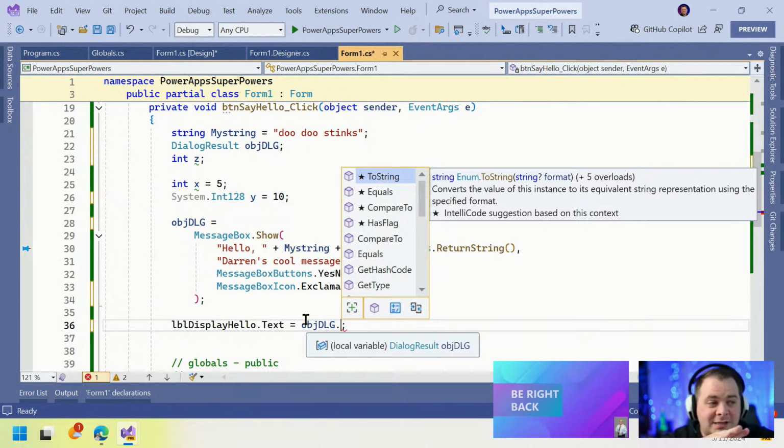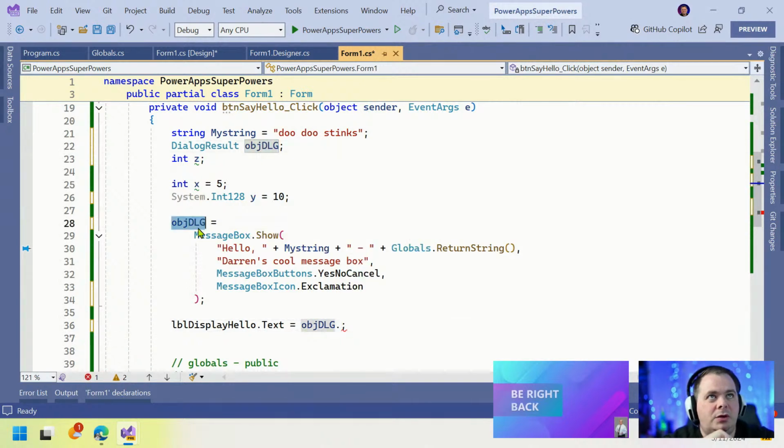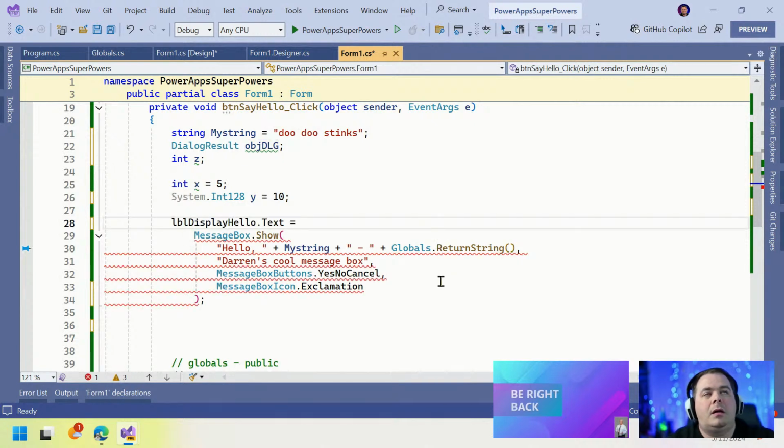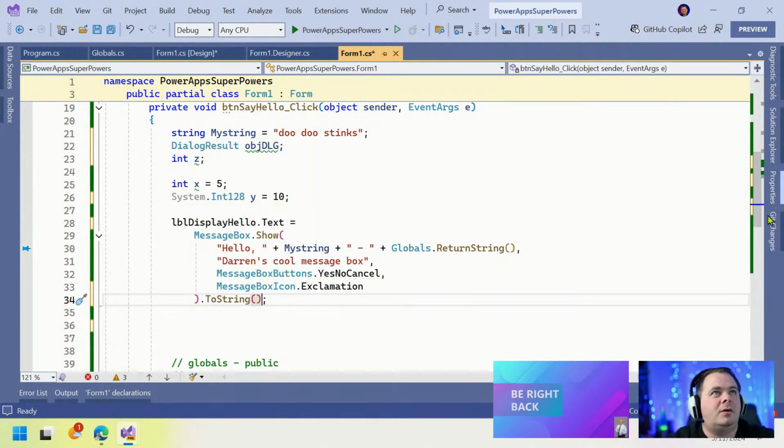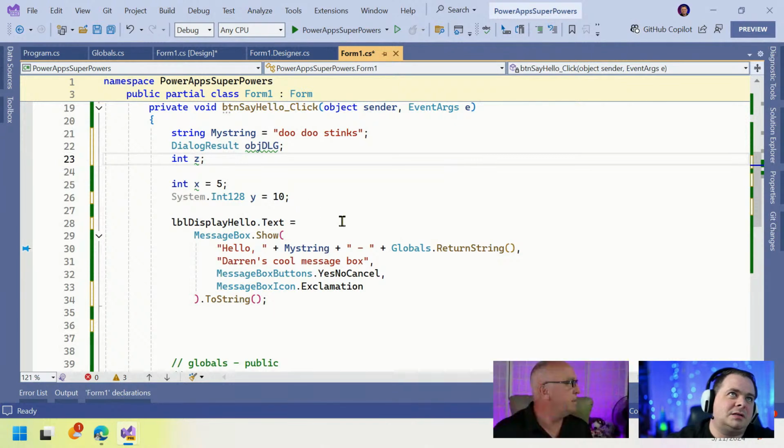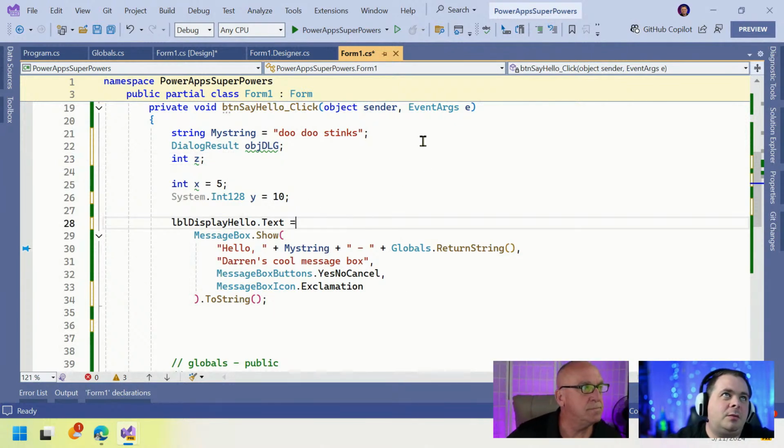Now, in this case, obviously, it's not important that I created this variable and used it here, because instead of all this, talking about simplifying our code, this is what we could have done. Cut that and put it right here. We wouldn't have to use a variable at all, but we would need to say toString. Okay, so look at the power of this. Do we really need all these variables? No, we don't need them.